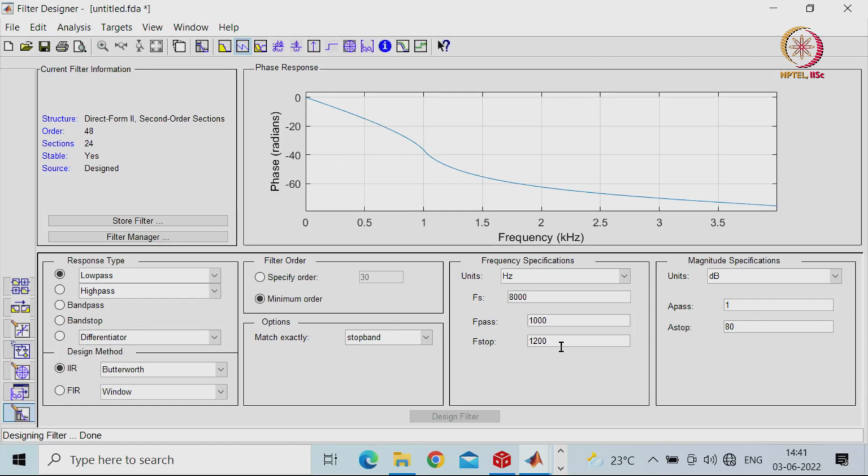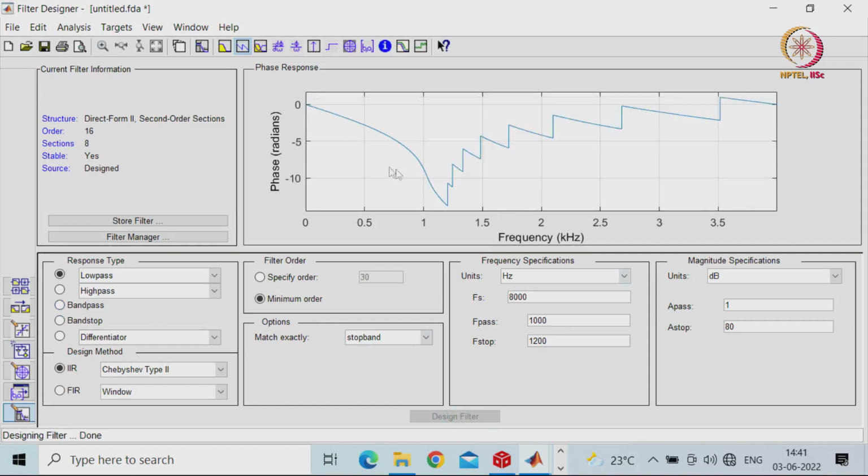So, what I want to do is see how I can bring the order of the filter down. I do not want to design such a high order. There are two ways of doing it. One is I can increase my transition band, and then with the same Butterworth filter I can go down in the order. The other is to select the Chebyshev or elliptic. So, we will see what happens with Chebyshev type 2. We will design the filter.